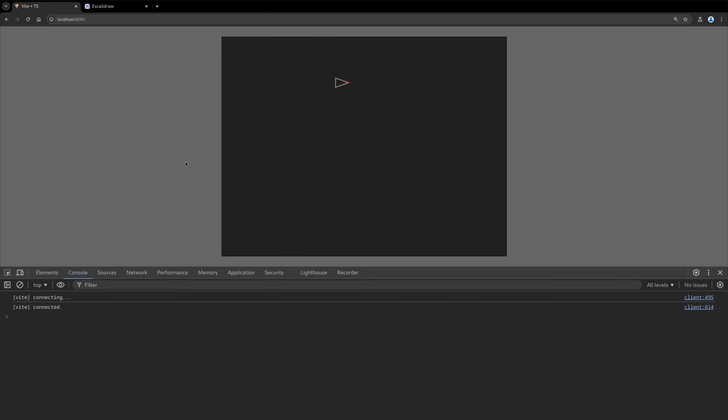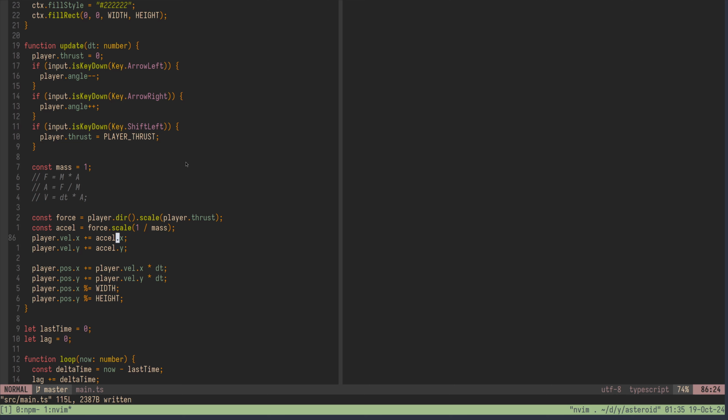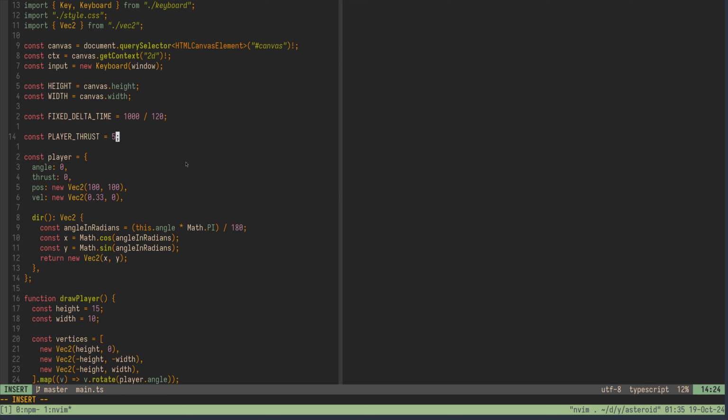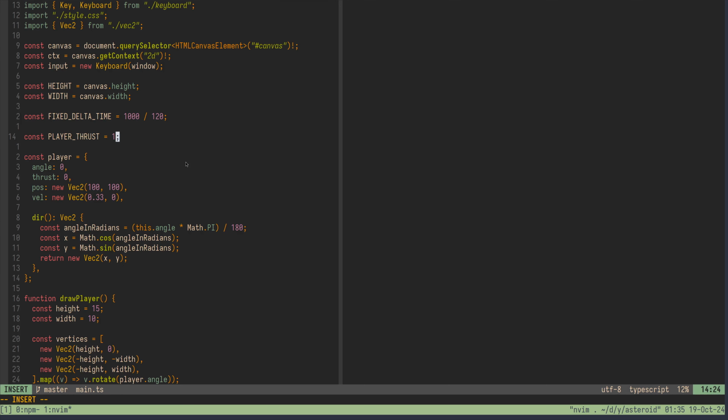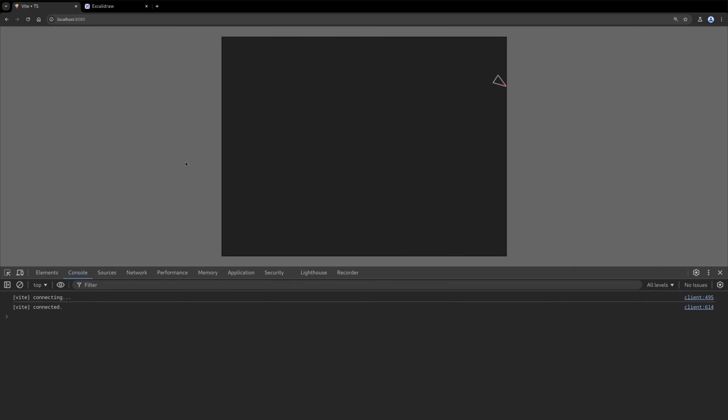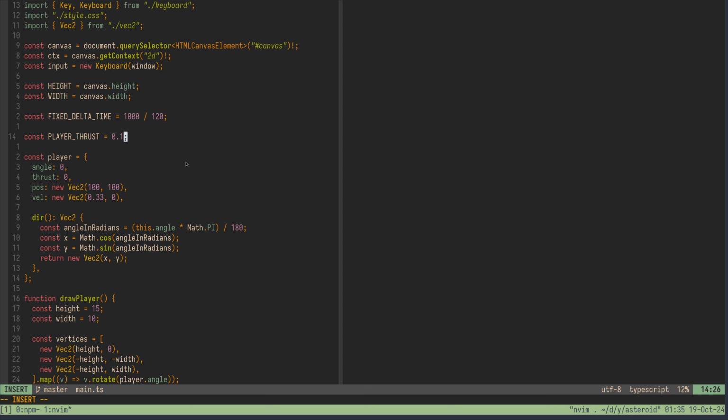So first thing we gotta do is reduce the thrust value to, let's say, 1. Try again. Okay, that's still way too fast. Let's say 0.1. Okay, that's still pretty fast.